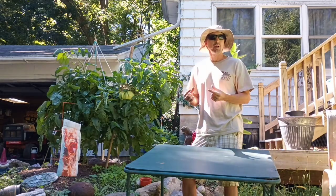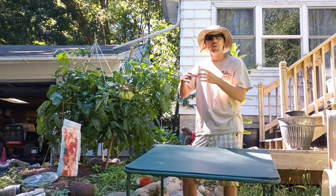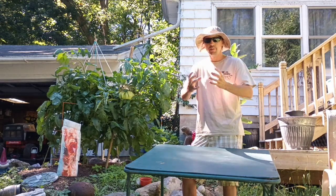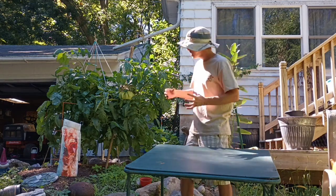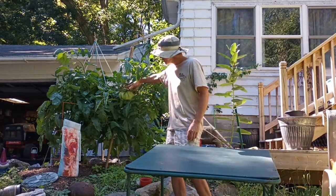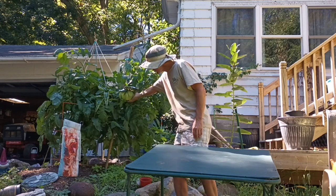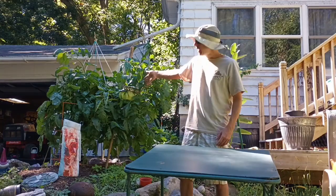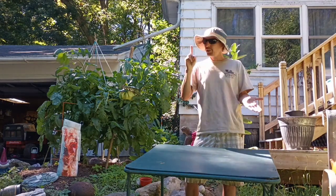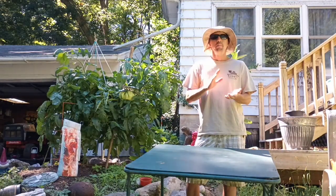A lot of times giant tomato varieties have to be able to create fused blossoms — we call them mega blooms. They're blossoms that are fused together, so instead of just growing one round tomato, it'll be multiple blossoms all in one, and two or four tomatoes could be kind of attached together growing in really weird shapes. This one here I call a slight double. Hopefully we can find a mega bloom up there to show you what that looks like.